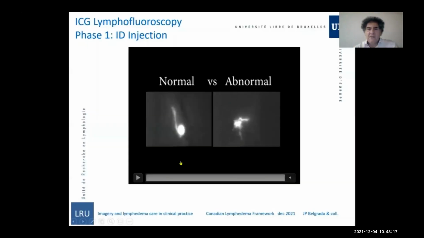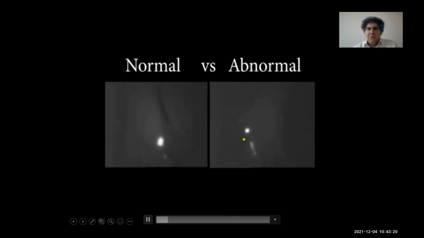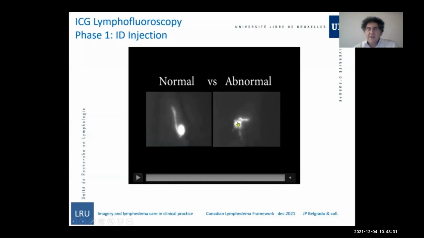But on the other hand, you see some small initial lymphatic vessels that are dilated, and you can also see the collectors appear here. For example, you'll notice that this collector does not have a direct direction. You can see that this collector has like a twisted shape and does not go in the direction of the large sense of the limb, but to the side, because there is what we call lymphangiectasy.